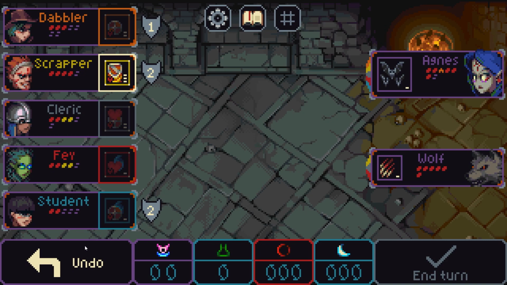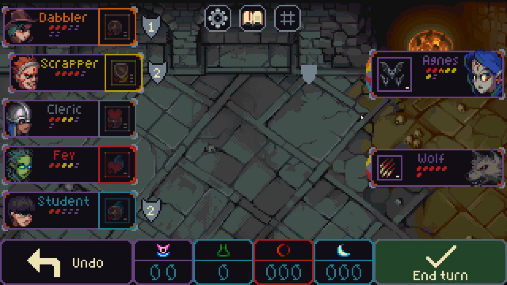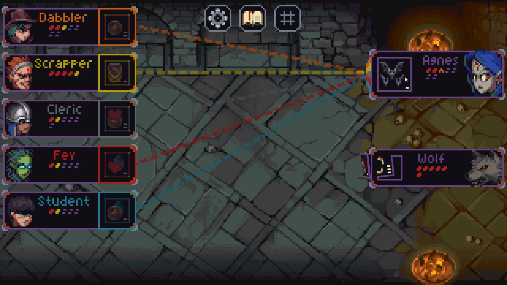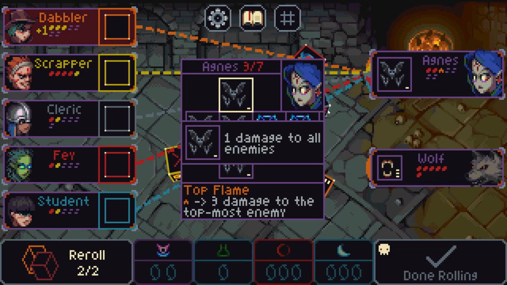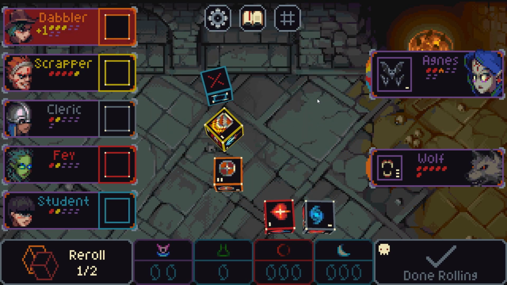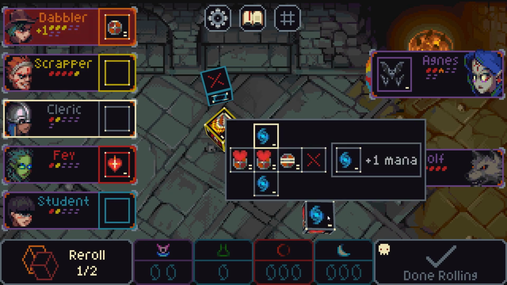Maybe. Having everybody at 2 seems like a little bit more workable to me. It's 3 damage to topmost enemy. Literally any protection would help us with that then. 1 damage to all. I don't care too much. We're going to have to figure out how to protect, though. I don't mind those. We got 3 damage coming from the wolf. Oh, God. So, yeah, we got like 6 damage coming out for the Dabbler this turn then. Oh, shoot.